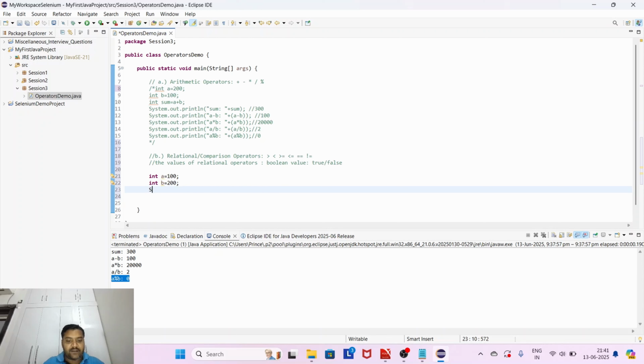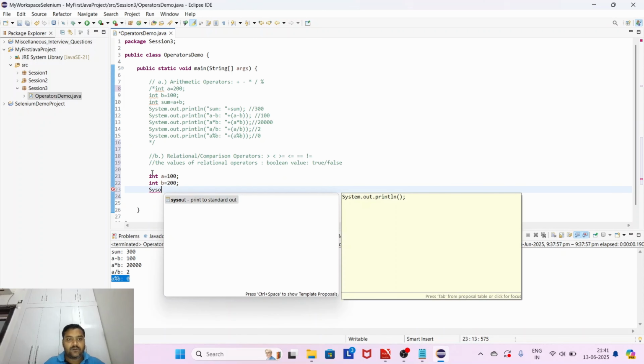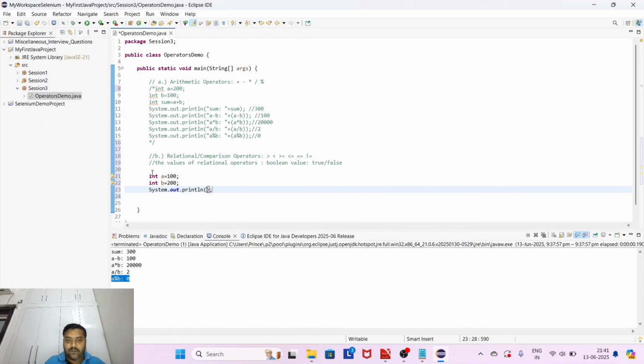So if we are writing a greater than b, is that true? So you can check, a is 100 and b is 200, so that is not true. So a is 100 and 100 greater than 200, no. So the output will be false.